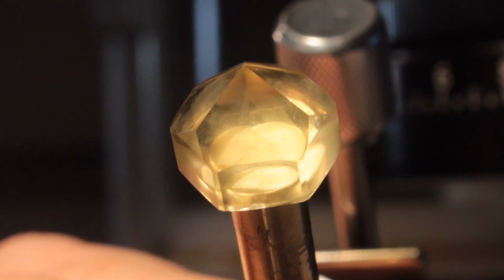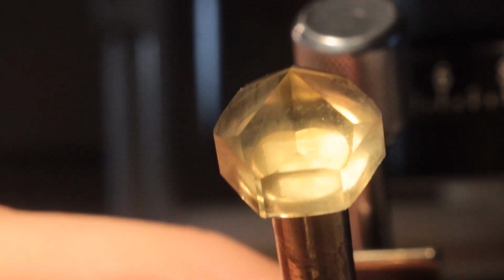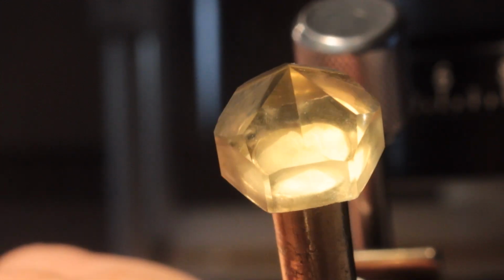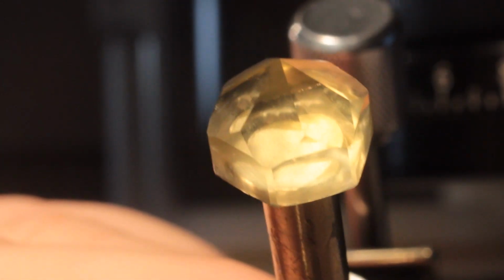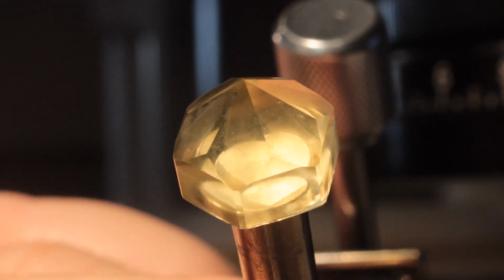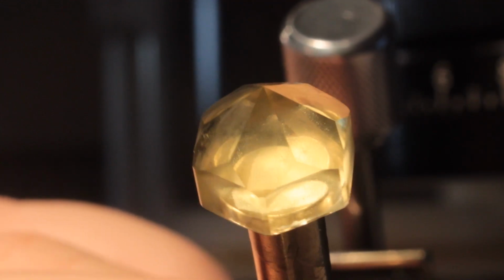Okay, I finished going over my lemon quartz with a 600 grit steel lap. Not a topper, because I didn't want any of the wobble at all. Generally at the 600 level, a topper's fine, but in this case, I want to get it almost exact. So I didn't use a topper. I used a Crystallite solid steel 600 grit lap.